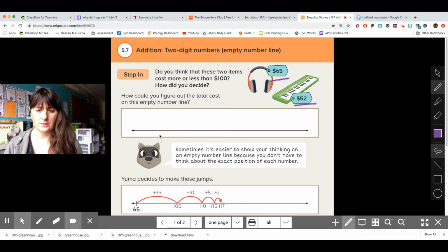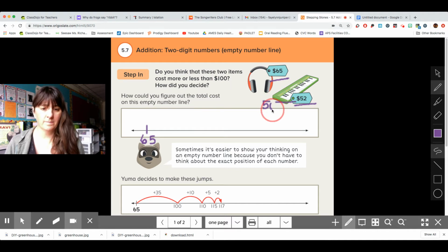So what I like to do, and empty number lines are awesome because we can use them how we want to, as long as we get to the correct answer. So we'll start at 65. That's the largest number. So I'm going to mark 65 here. There's definitely more than one way we can do this. I'm just going to show one way and then we'll look at another one down here. So if we're going to add 52, 52 has 5 tens, so that's 50, and 2 ones. Okay, so let's add the tens first.